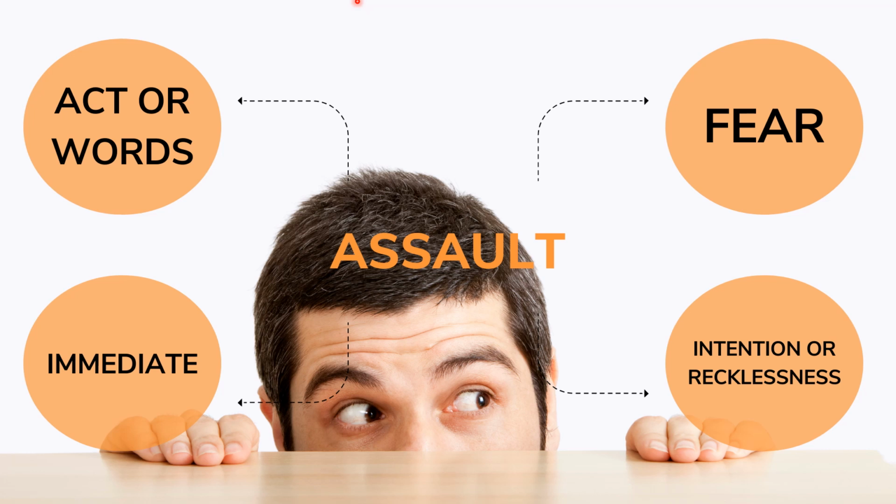So a classic example of an assault would be waving or pointing a gun at somebody. In that instance, that would be an action, a gesture, which would cause the victim to fear that force was going to be used immediately against them. And our defendant, if they're pointing a gun at someone, you would think that they've intended to cause this fear. And even if they didn't intend it, if they thought it was a joke, they would at least be reckless. So they would meet the actus reus and the mens rea of an assault.